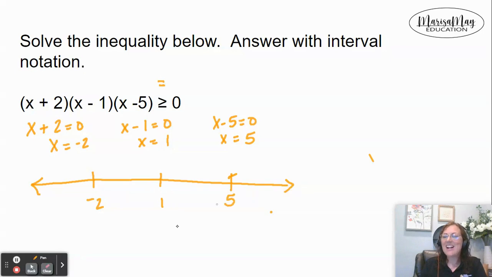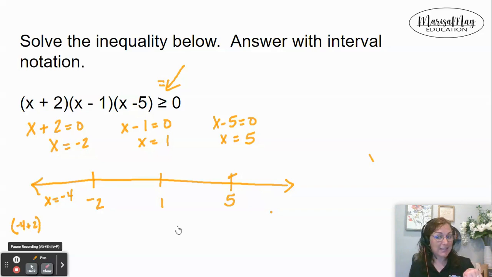Now, what I'm going to do is I need to test each of these sections of the number line to see if we get a number greater than 0, or a positive is really all I'm worried about. Okay, so in this section on the left, we're going to test with x equals -4. Now, friends, watch me on this. I am not worried about the numbers. Okay, so in my first parentheses, I've got -4 plus 2. I don't care that that's -2. I just care that it's negative.